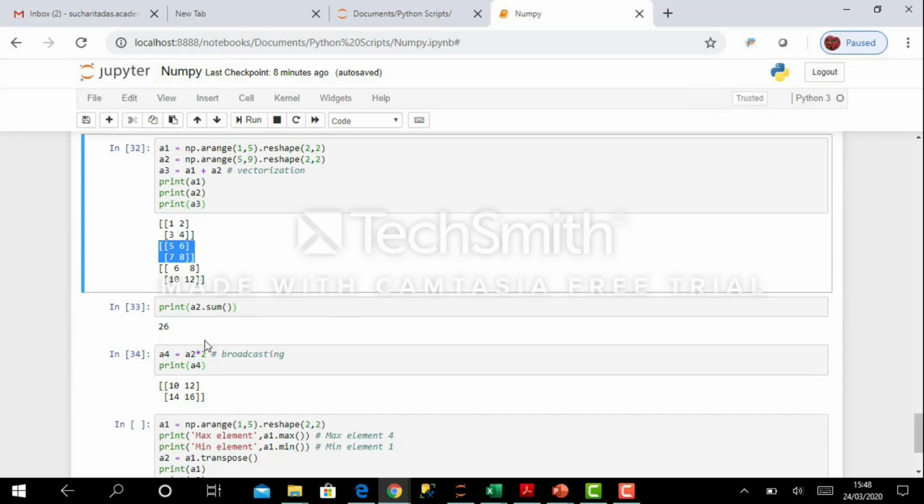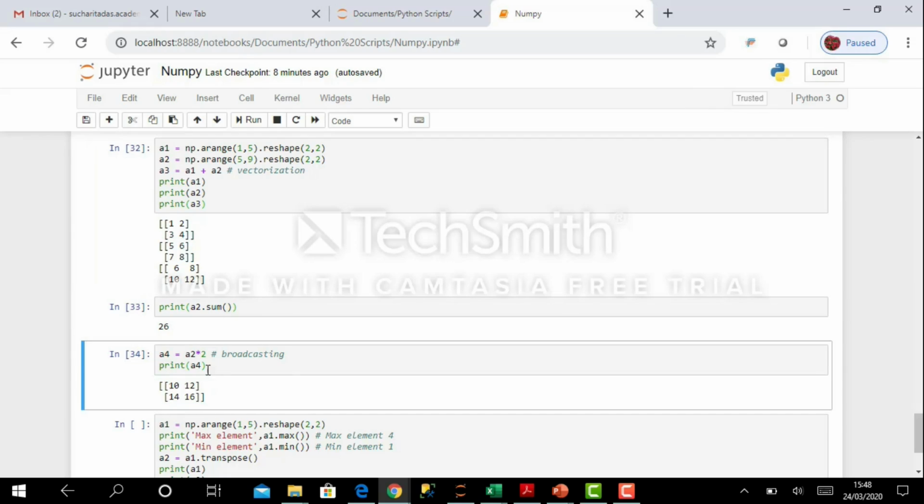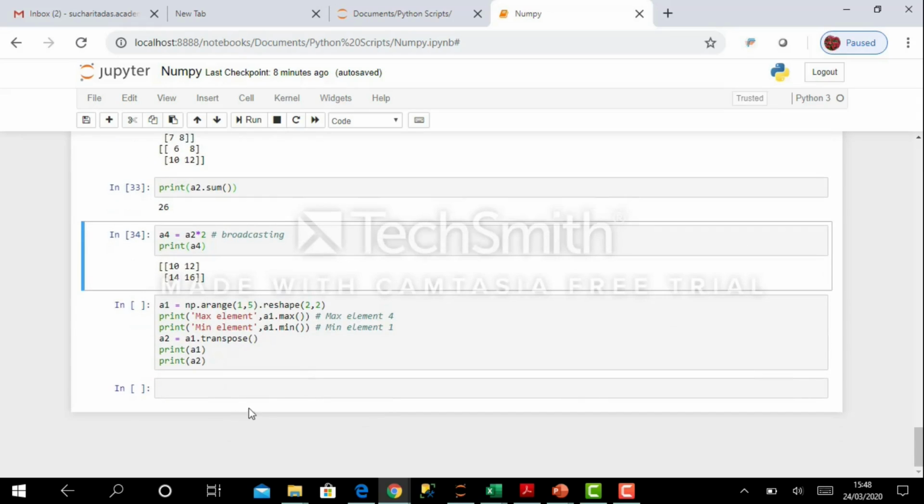So this array has changed because all the elements are multiplied by 2. This feature is broadcasting: whenever I do any operation, it is implemented on all the elements of the array. Okay, a few more functions.